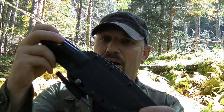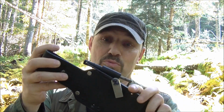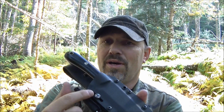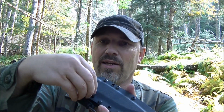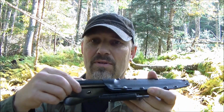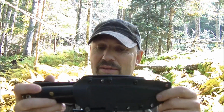This sheath is a kydex sheath with a leather backing and a ferro rod loop. I put this ferro rod on here. I think the loop will hold up to 3/8 thick ferro rods. But it also has this slide lock. When you put it up there, it will not come out. It's locked. It won't come out. You slide it down, it comes out very easy. I like that. There's no reefing on it or anything like that.